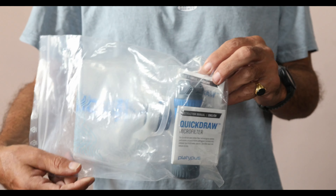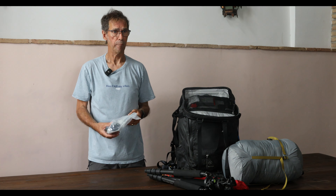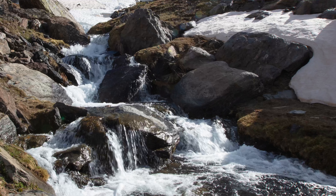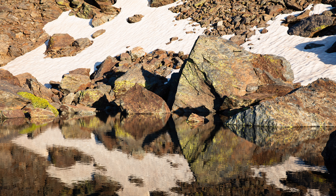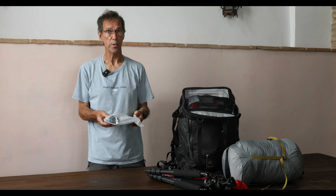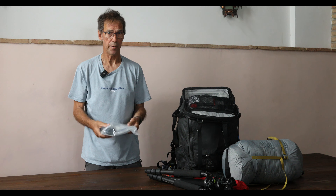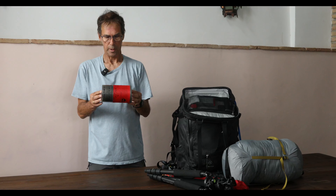Into the main body of the bag — first out is a water filter. One of the things about hiking is weight; we're doing big distances, 15 to 18 kilometres sometimes, and you do not want to carry litres and litres of water. In the Sierra Nevada we've got fresh spring water melting down from snow into rock reservoirs, but there are also cows, bulls, horses, vultures, and things die up there — you need a filter. The water goes into a reservoir and you squeeze it through into a cup, removing all bacteria. This is an MSR camping stove: very neat, very light, and very easy to pack away.